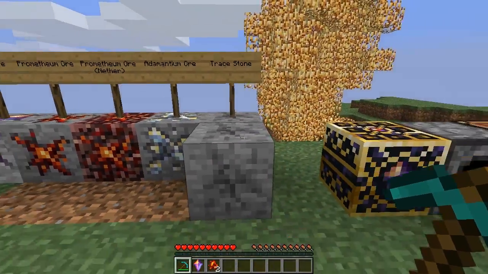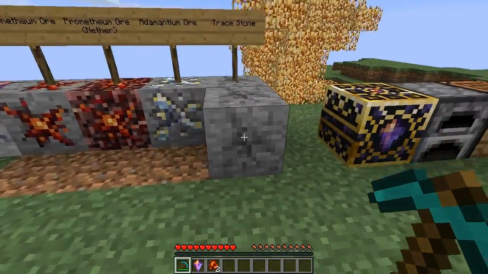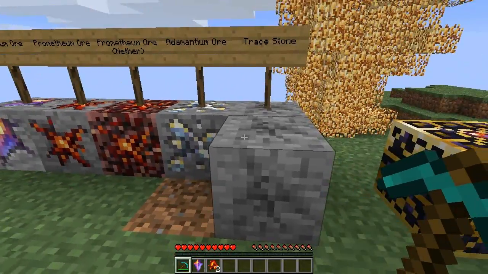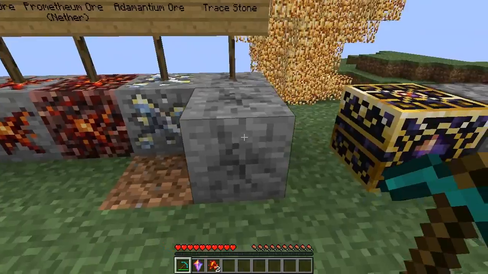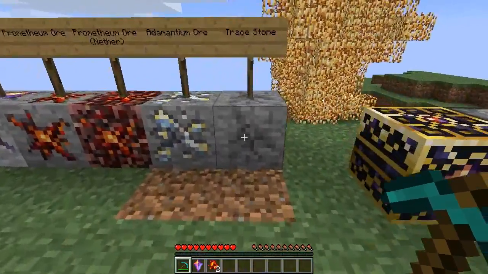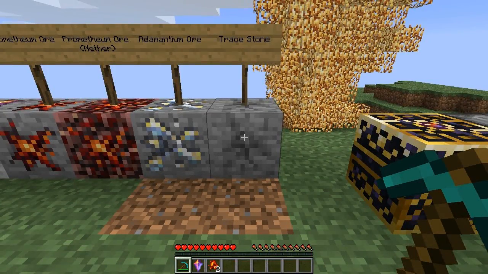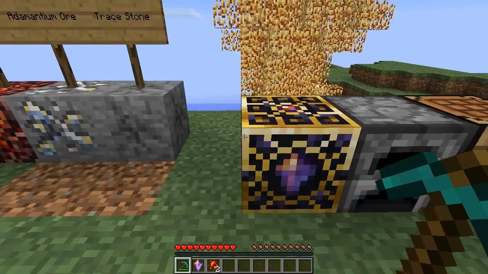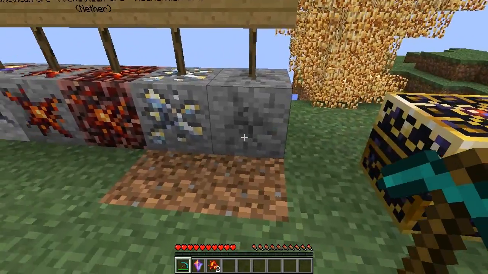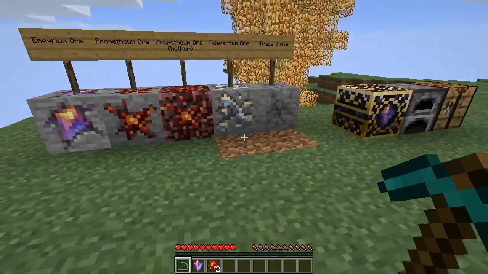Last but not least, we have our trace stone. Now this stone here consists of traces of many varieties of different ores, which are so small that they're not really anything special, just little traces sort of thing. However, with the Promethean Chamber, you can extract these ores and no longer waste those ores. So those are the 5 ores introduced in this mod.